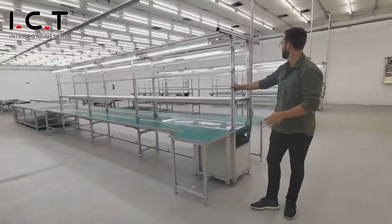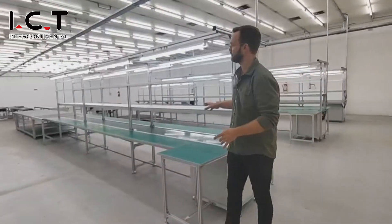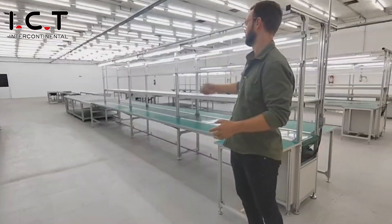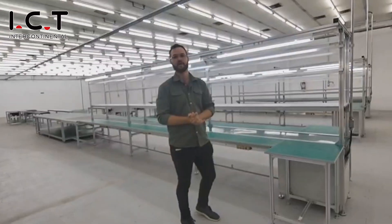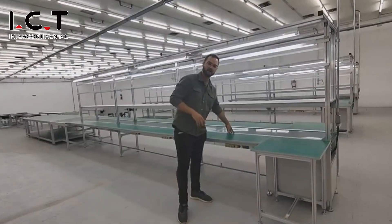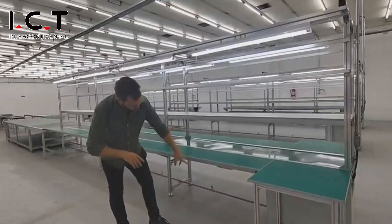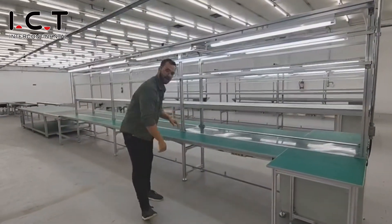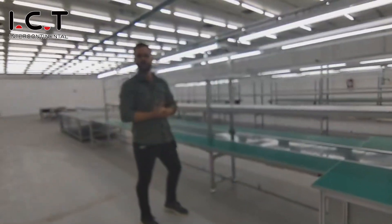We have purchased five assembly lines with conveyors that will take all our production. They have hulls. They have their own set of lights. The pneumatic lines with the screwdrivers, and also they have the planning system for each machine that you need. They work really great and we are really happy we have purchased them.